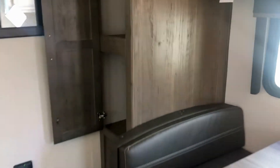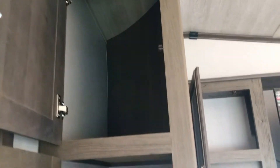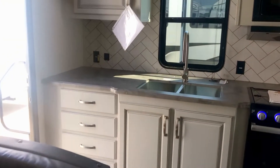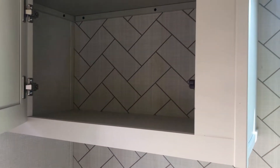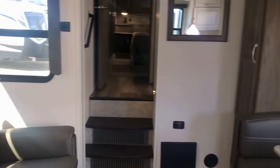Look how deep that storage is right here — use it for towels, blankets, winter clothes, extra pantry space, paper towels, extra goods. You can see these hidden residential hinges — very nice hardware. This rig is actually rated for full-time use, that's the designation put on it by the manufacturer. There's a window to look out when you're in the kitchen, lots of headroom that makes it feel very open.